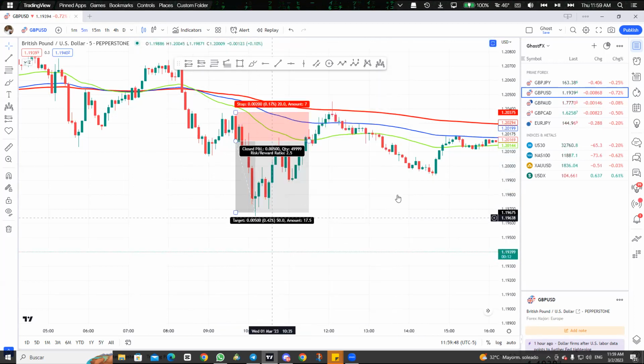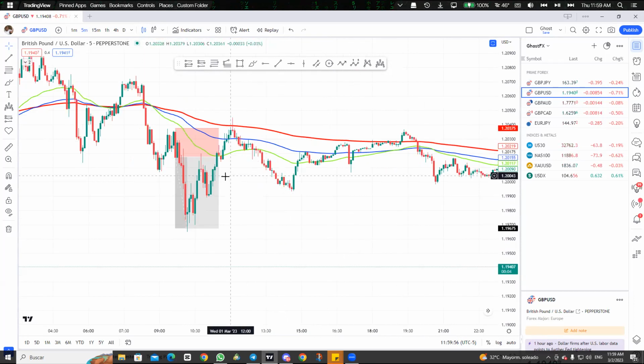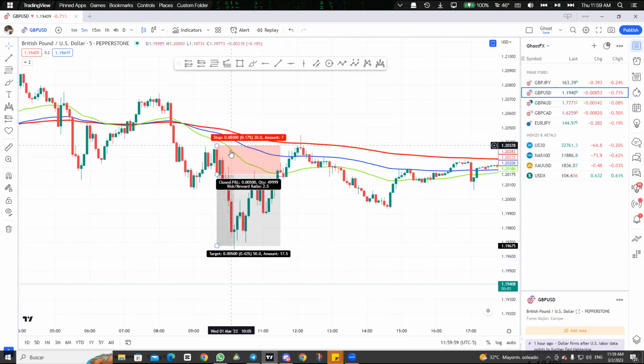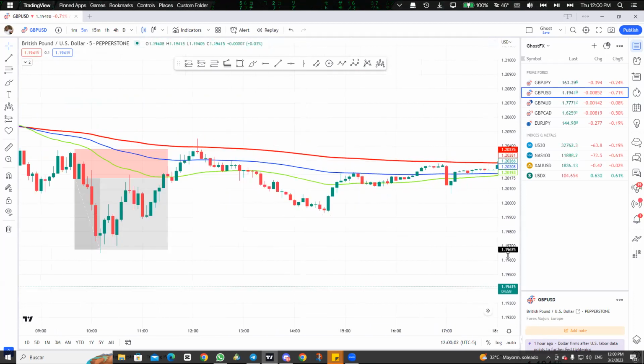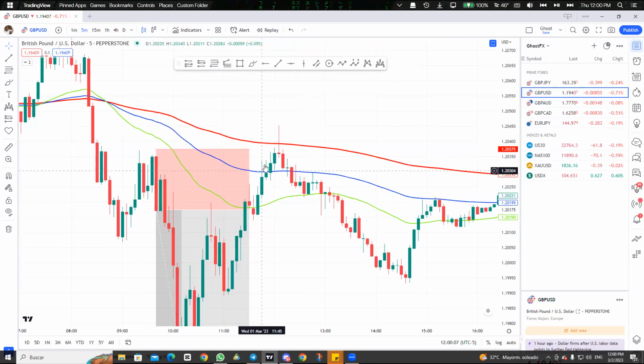20 pips or 50. Now, it's another entry. Okay, so that's one option. The other option you have also, if you want to be early, if you see that it came back up like this, we rejected from the red line, from the 200 EMA, and we're heading down. Now, my entry, when it does this, is whenever it crosses the blue line in an engulfing candle. This is a small candle, and this engulfs this candle, right?